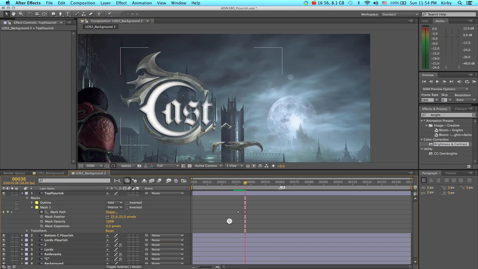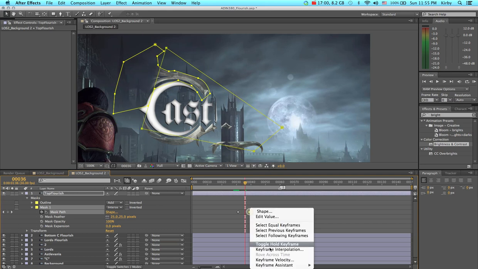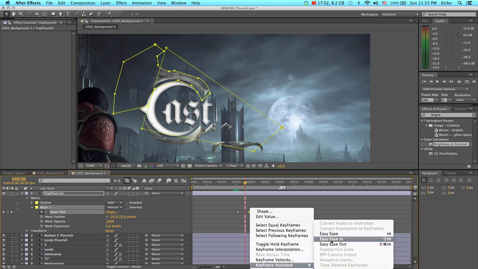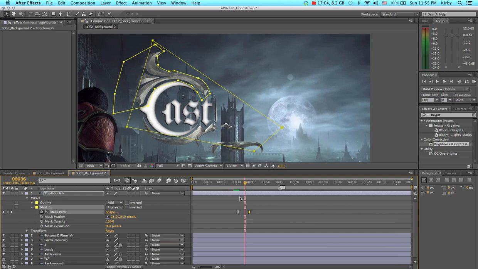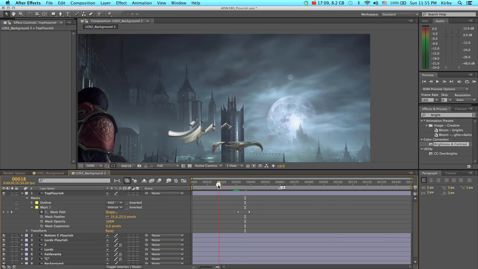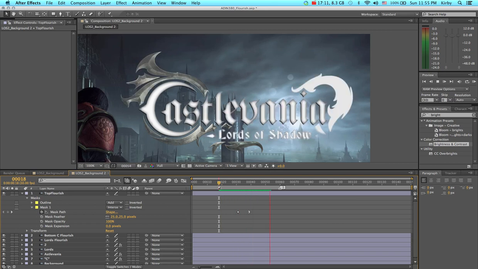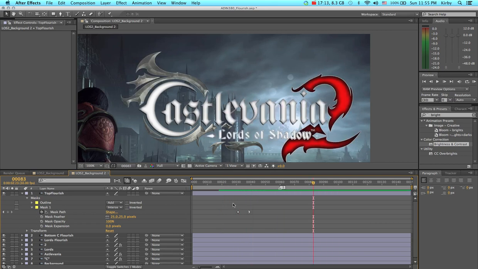And these go by pretty quick, so it's not the cleanest in the world, but maybe we can do an easy ease in, so there's just a little bit of blend to it. Click anywhere in the gray to deselect, and then we can get a preview. So now we're getting somewhere.